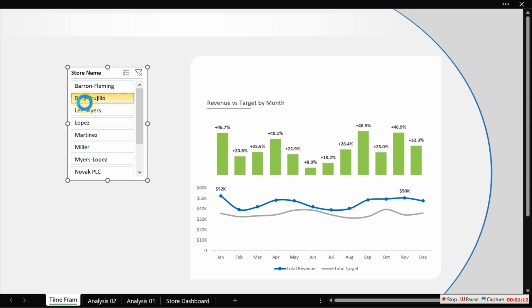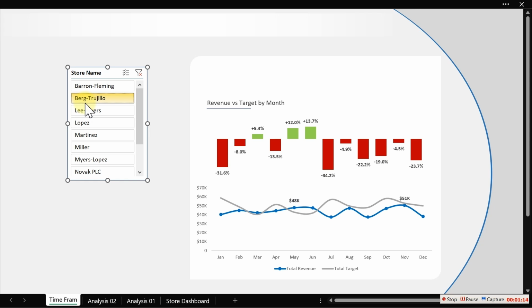So what about this one here? No, not too good. You can see red. This is why we actually created this particular chart, to show us this kind of trend that shows red and green. If it is good, it's green. If it is bad, we have red. So this is not all. We want to see what is the ratio between the revenue and the target.